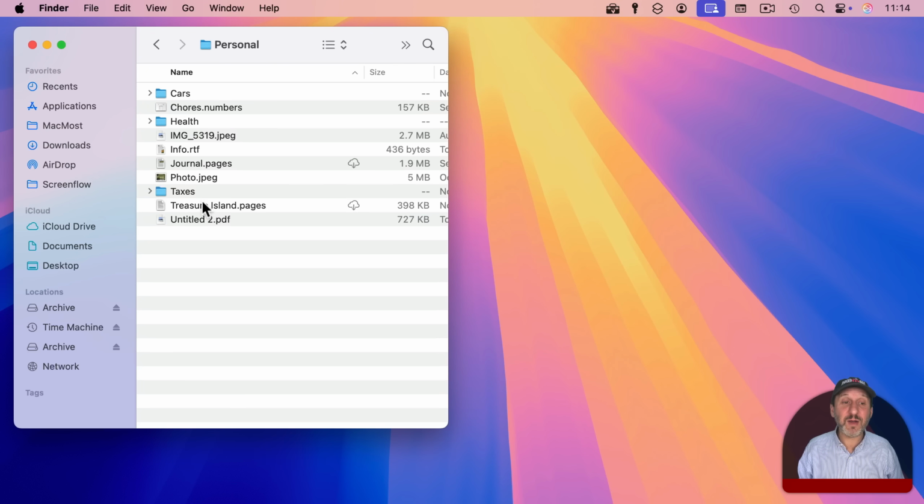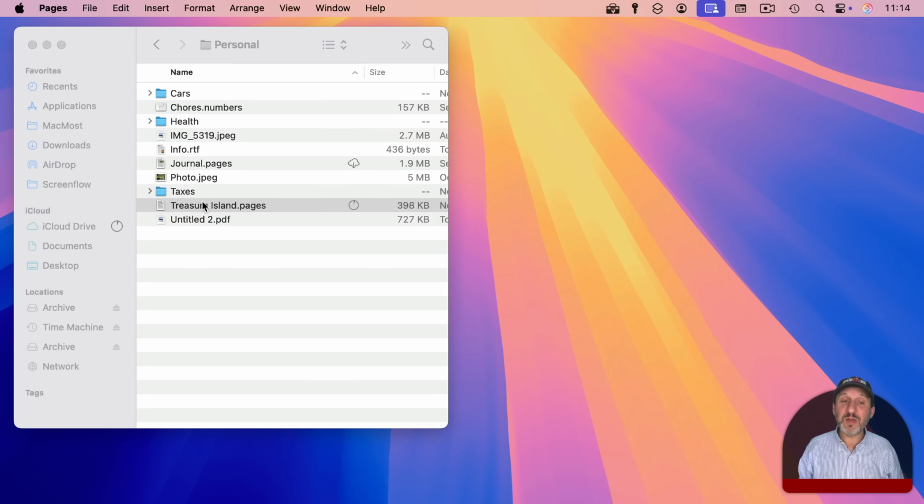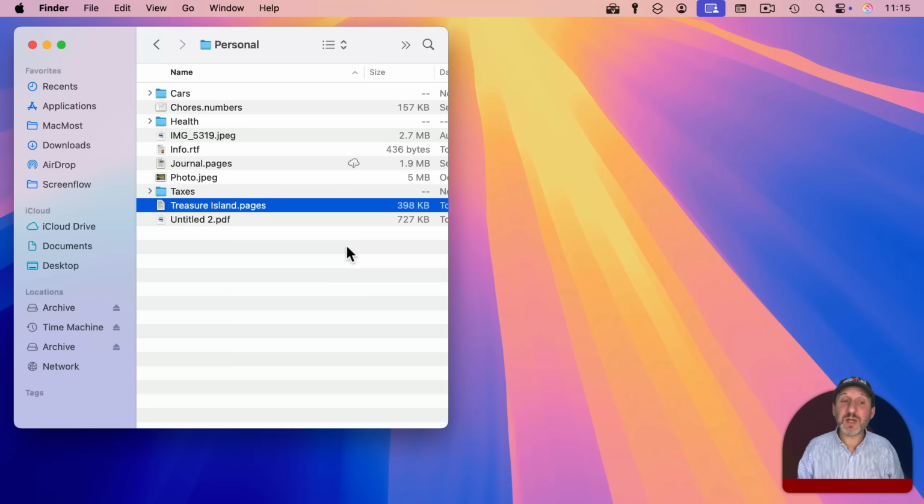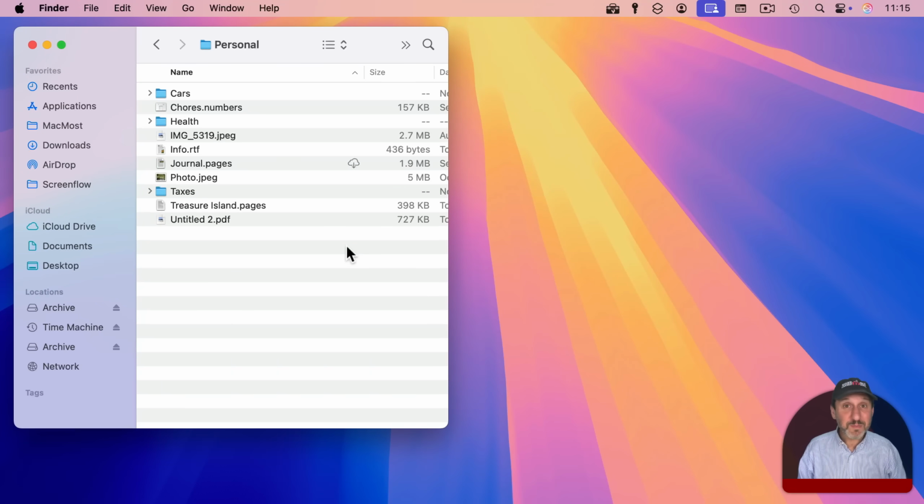You just double click on a file like this one, and it will download, and you could even see it happening right there, and then it opens up. Unless you pay careful attention, you may not have even noticed what was going on. And now if I were to close this, you could see that the indicator is no longer there. That's because it is cached locally because it's a file I just recently accessed. So your Mac's going to be smart about it and say, well, if you just use this file, chances are you may need to use it again soon. I'm going to keep this one cached locally. Meanwhile, in the background, at some point, it may decide another file hasn't been accessed in 30 days or 60 days or however long, and it decides to offload that one, and that gets this little icon here and needs to be downloaded again before you use it.